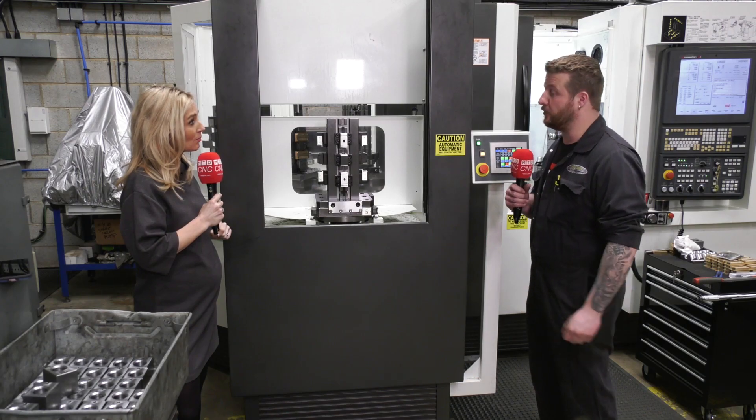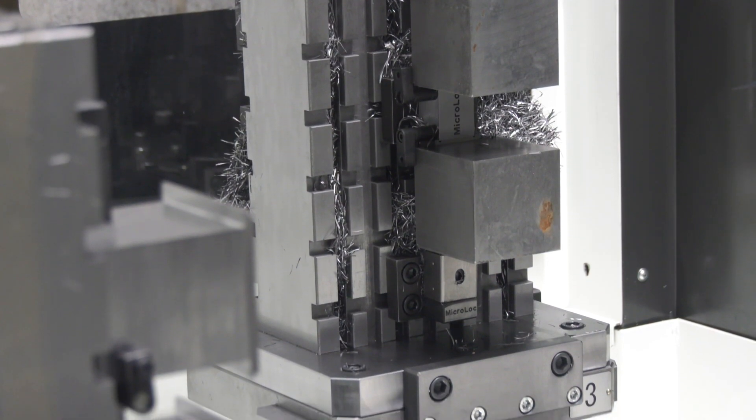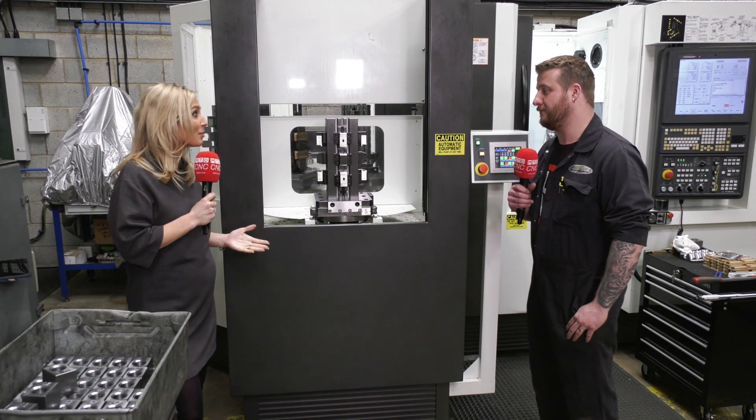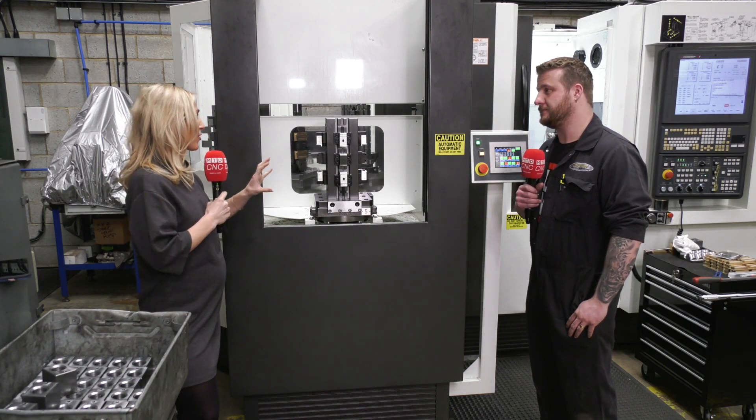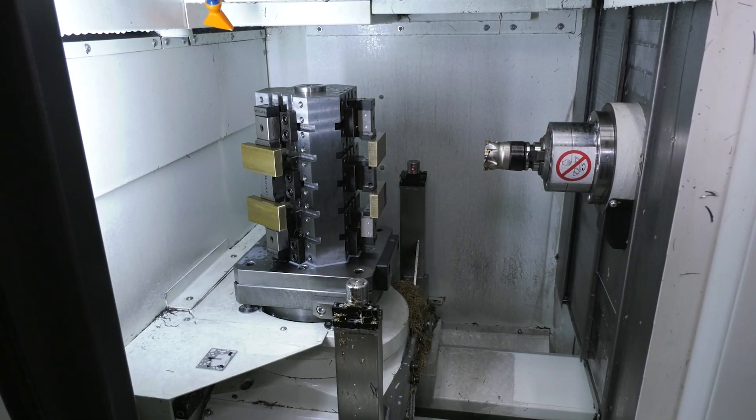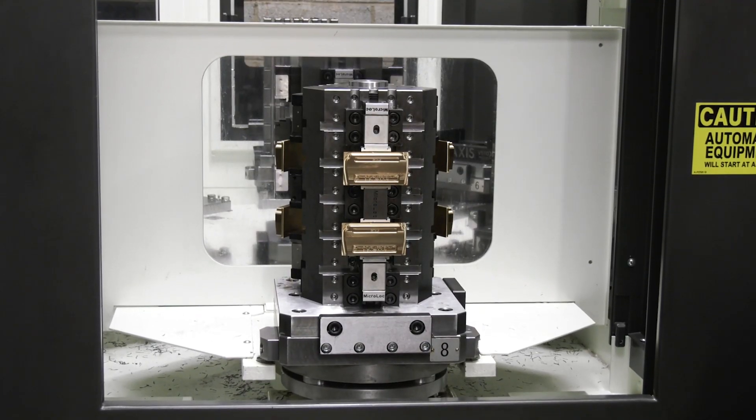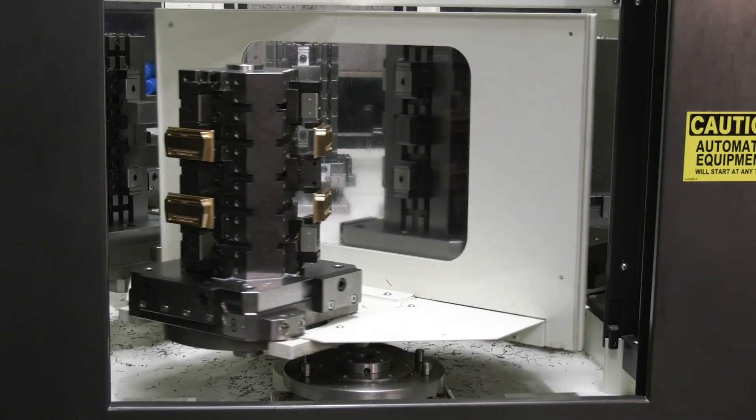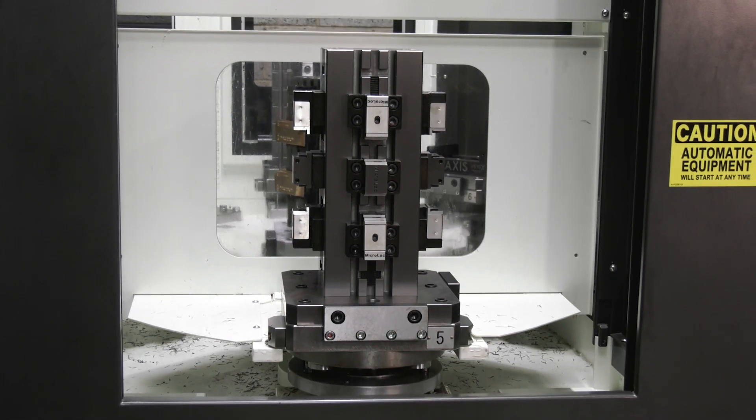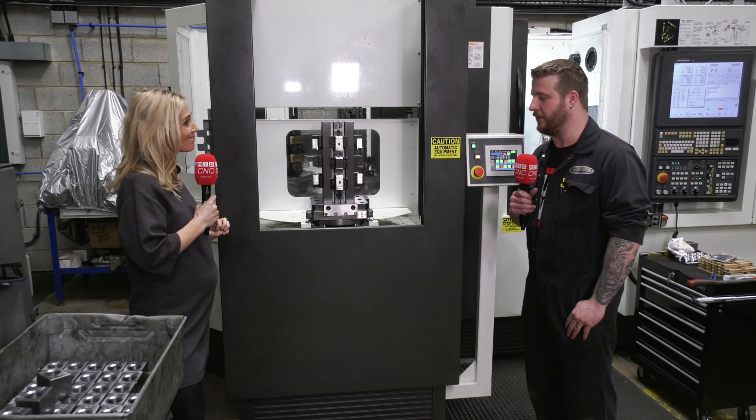It's very flexible, so we can present more parts to the spindle per face of the tombstone or cube and keep the machine running, making more money ultimately. What were the reasons you went for this? Just before Christmas we were leading up to the Brexit deadline. We looked at quite a lot of alternatives, most from overseas. Micro lock being British was a very big draw—I knew we wouldn't have stuff held up in ports.